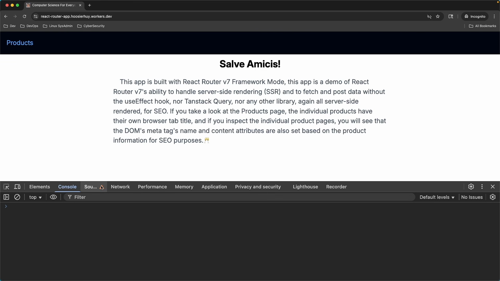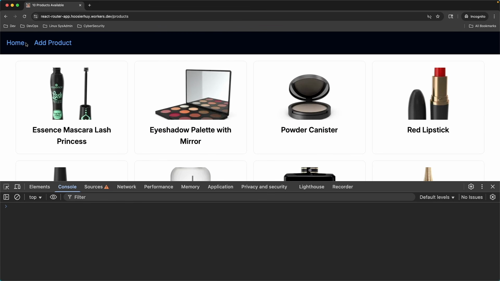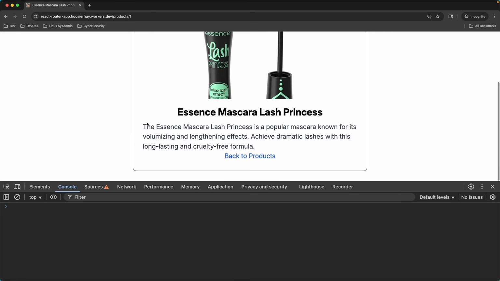In a client-side rendering application, if you disable the JavaScript, it will not work, other than just looking at the HTML, but you will have no interactivity whatsoever. But this is a server-side rendering application, so we do not need JavaScript to do our work because it's server-side rendered.